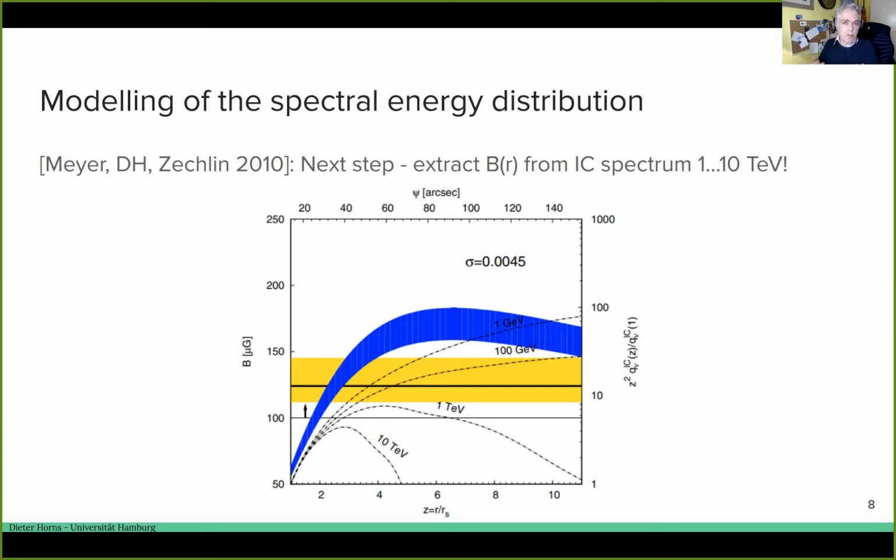So if you take the ratio of the two, the electrons cancel out, and then you basically see the ratio of seed photon field density to energy density of the B field. If you look at the 10 TeV emitting part of the electrons, they basically live closer to the termination shock, where the Kennel-Coroniti field drops. So in order to get the same synchrotron emission, you would need more electrons. And that, of course, increases the amount of inverse Compton emission at this high energy end. So that makes the spectrum become harder if you have a rising B field. Conversely, if the B field is constant or even drops, you get a softer spectrum.